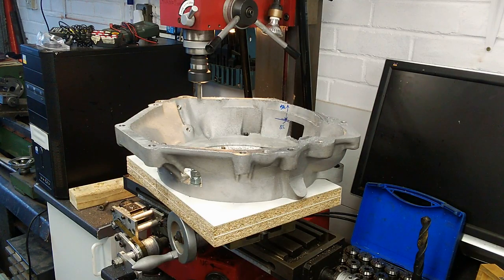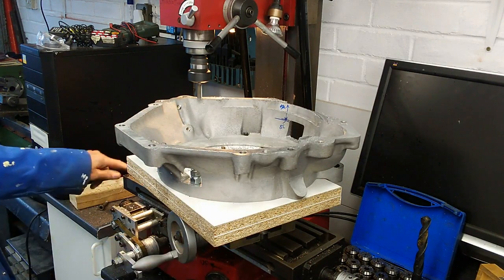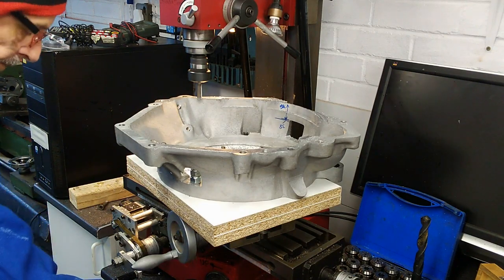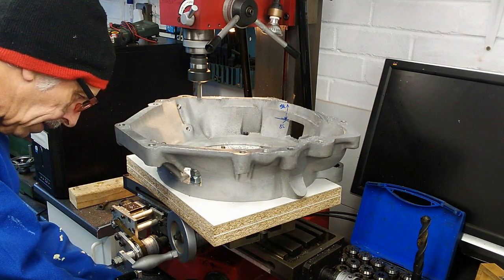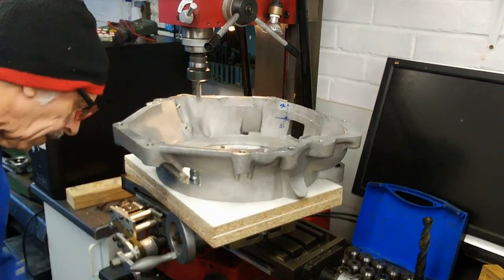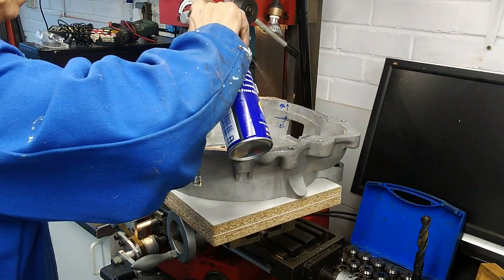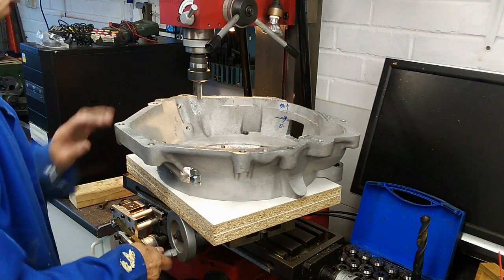Right, that's my setup. Bell housing bolted to the right, vertical table is wide. Cutter now, it's doing this very, very slow. Literally about 0.2 millimeter per cut. Really makes no sense. It'll take a while. I'm in no rush.